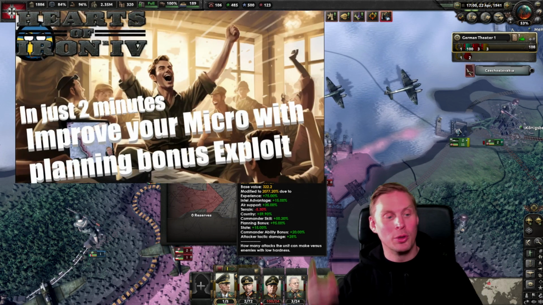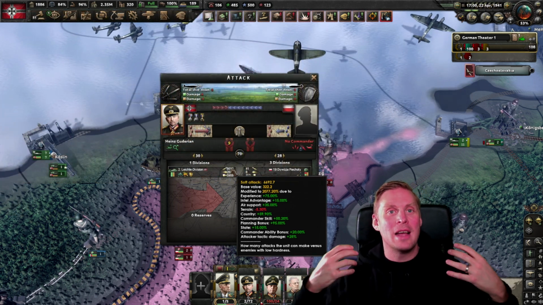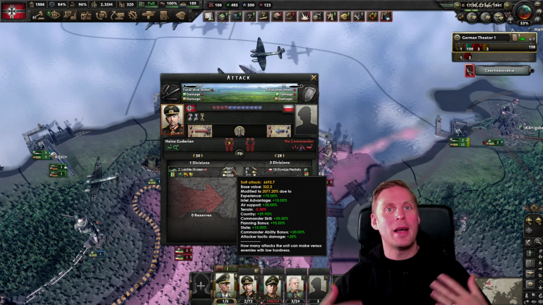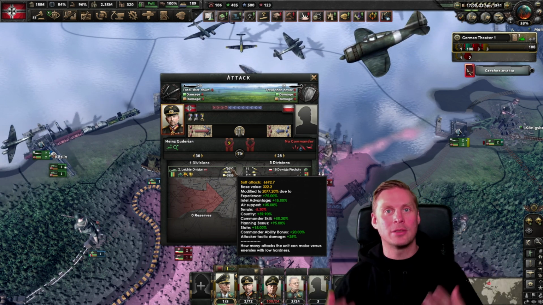can use, and I will put up another guide. We have a lot of guides right now, and link in the description so you can look at how to gain planning bonus as easily as possible without needing to micro way too much. So it's a good way of getting a lot of extra modifier.